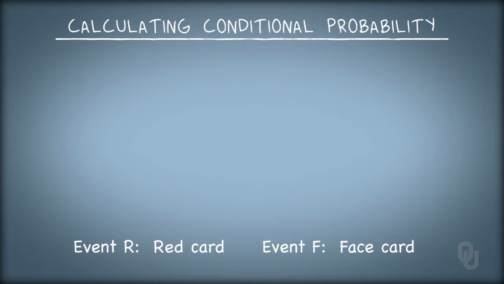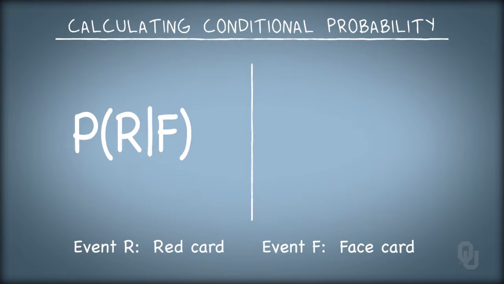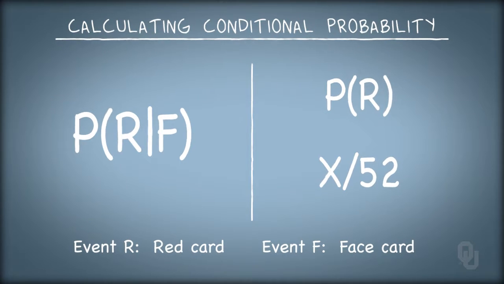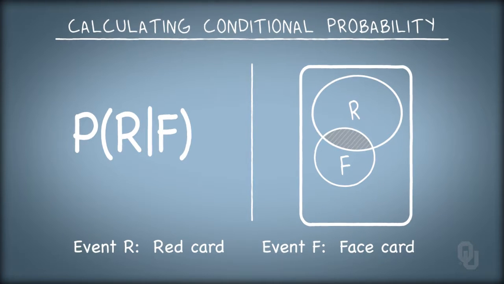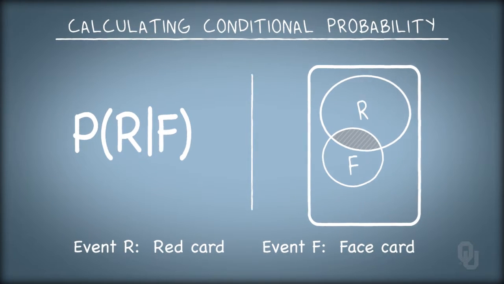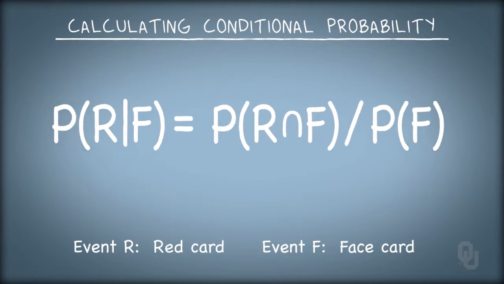Let's say we want to know the probability of R given F. That is the probability that the card is a red card given that we know it's a face card. If we're calculating the probability of R straight up, we assume that the denominator is the sample space of 52 possible cards. But if we know that the card is a face card, we're reducing that set of possibilities down to the set F. We don't have to look everywhere in the 52 cards for the number of ways that R can occur. We focus on the overlap between R and F, considering the probability that F has already occurred. This calculation is the probability of R intersect F divided by the probability of F.